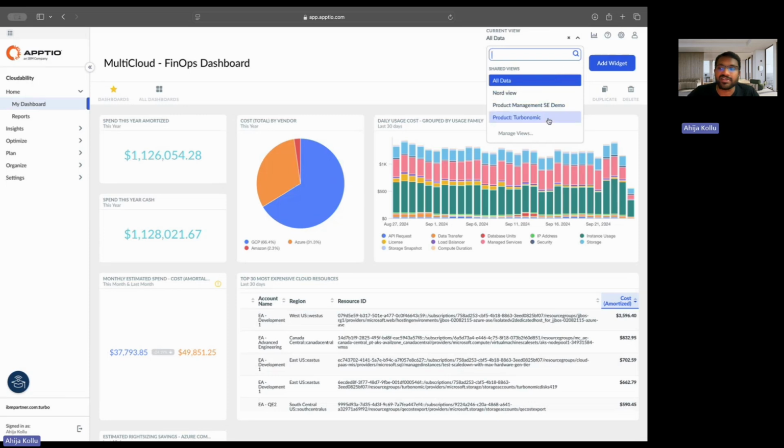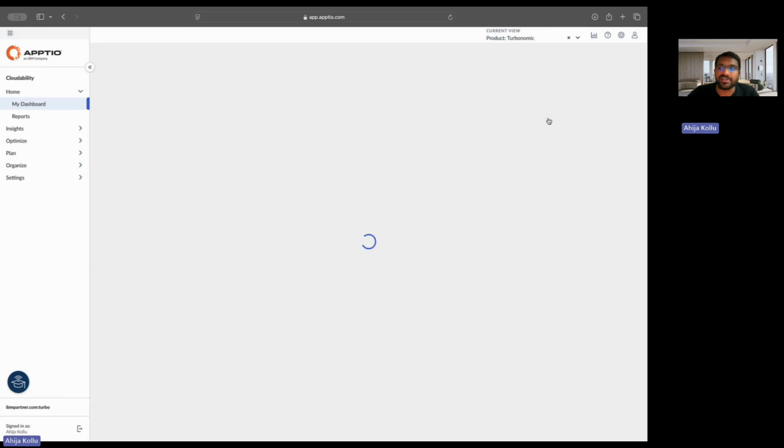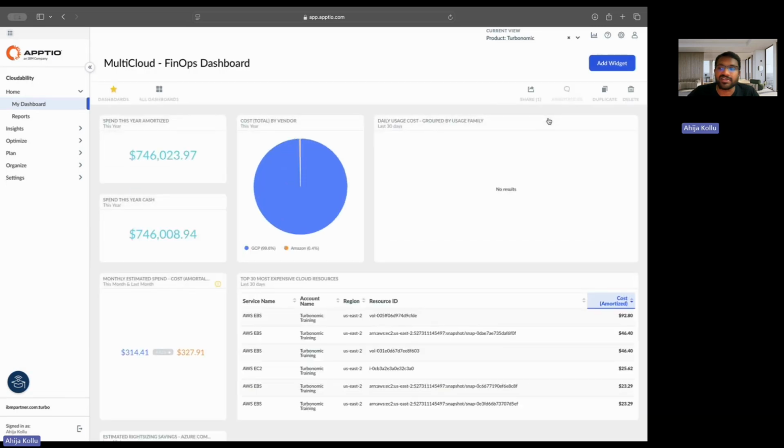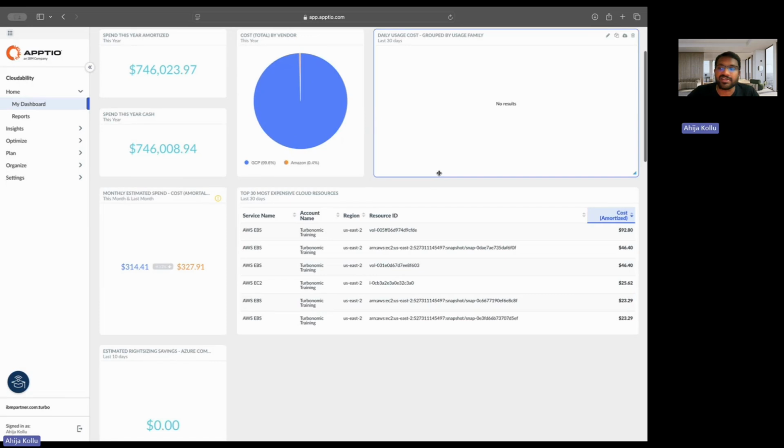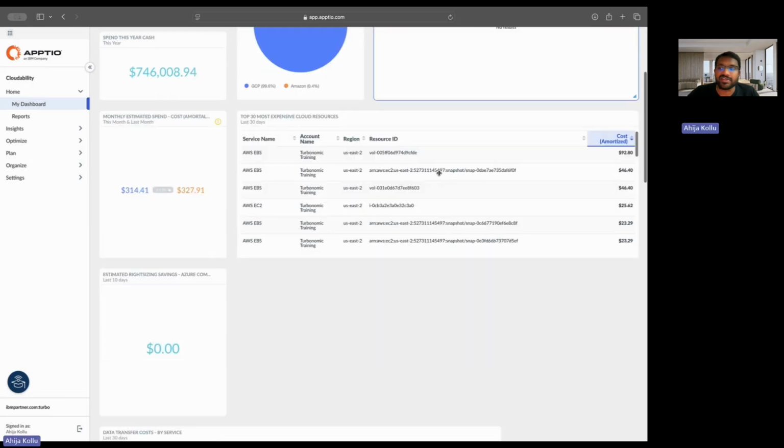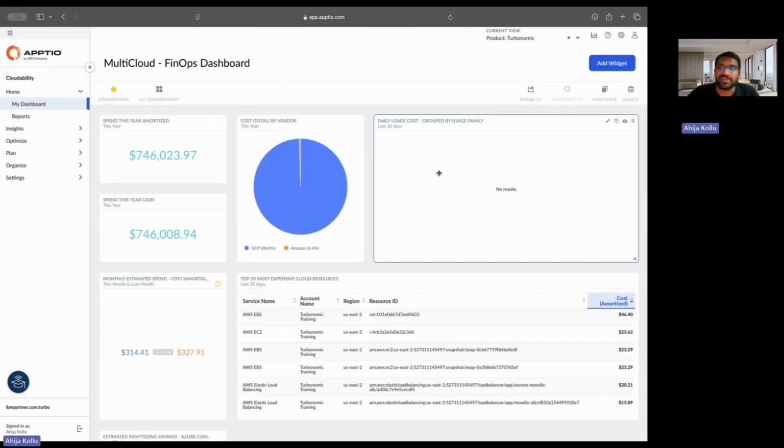Let's go ahead and see the view of the product ergonomic as we have it here. So this allows users to focus on the data that is relevant to them. It also provides access control, so users can only see the cost data that they should be seeing, right? If you log into the system as a product owner for a specific product or application, in this case, we are logged in as the product owner of the ergonomic product. You'll only see the cost data for that product, right? So this level of data access extends across all features and functions within Cloudability.